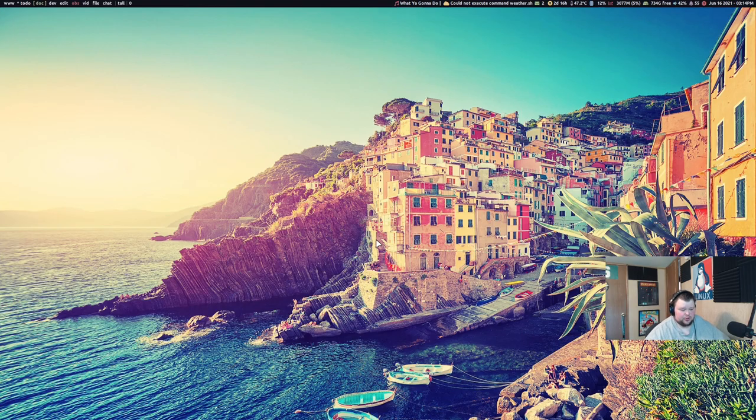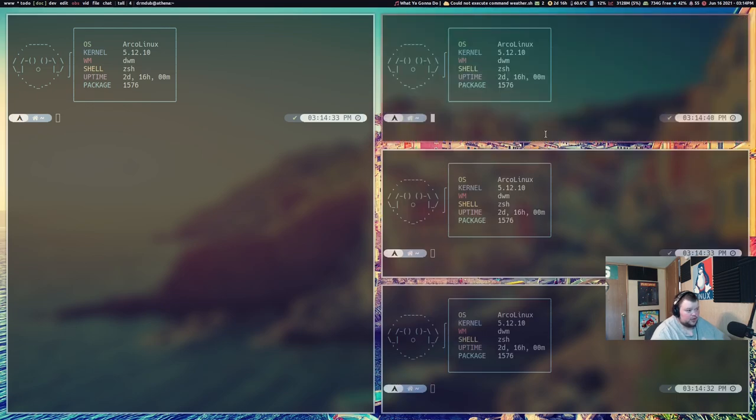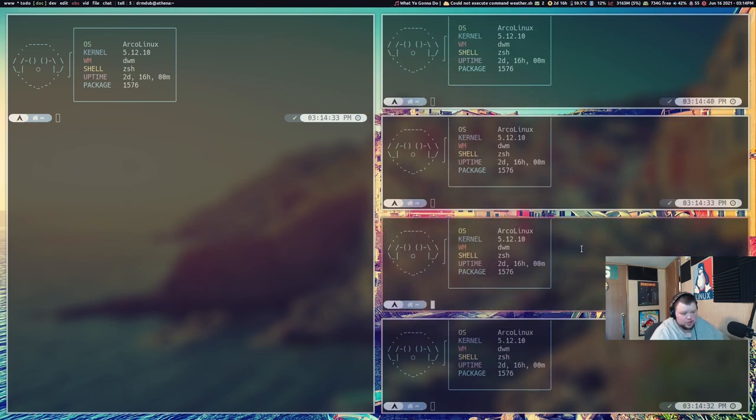So for example, and I don't know if I'm actually going to get this to be something that I can reproduce, when I have a whole bunch of windows open, if I have this one here focused and then I spawn a new window, you notice where it spawned the new window? It spawned it above the focused window. Not in the master position, not at the end of the stack, above the focused window. So if I had this one here at the bottom focused, which you can tell by the red border, and I spawn another window, the new window is spawned just above that one. That is the weirdest thing I've ever seen, and it has driven me batty for the last 3 weeks. It took me ages to realize that this is where it's going to spawn. I just thought it was doing it randomly, but it's not.